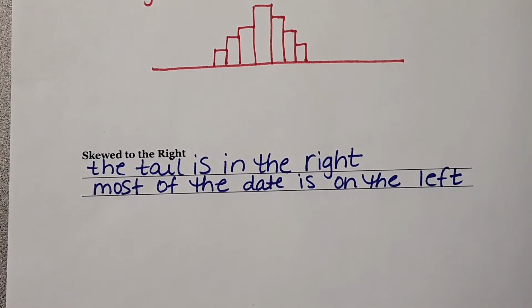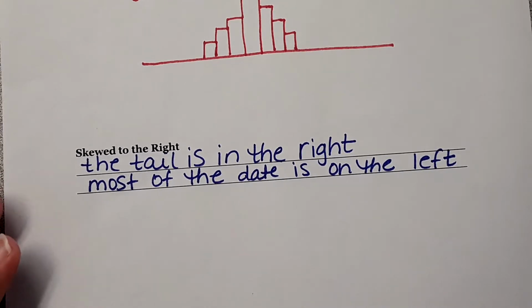It's not where the data is, okay? So if you take your shoe off and you look at your foot, your right foot is skewed to the right, your left foot is skewed to the left. Because if you think about your foot, your big toe slants down. Wherever the tail is is how it's skewed, okay? So let's draw a graph.